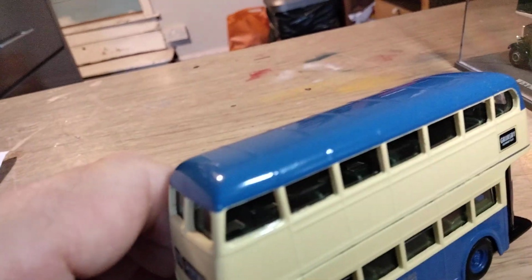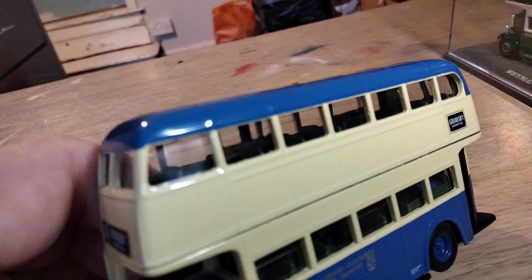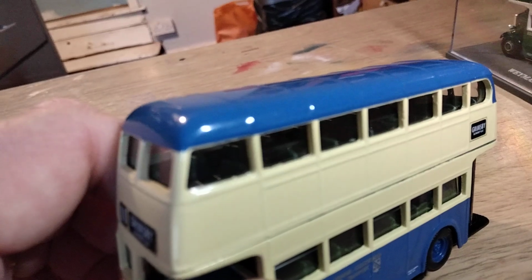It is quite nicely done. You struggle to see it really because of the lighting. Trying to get some light into it. It's all done in one colour. In this case, green, which is a reasonable estimate for how it would have been.